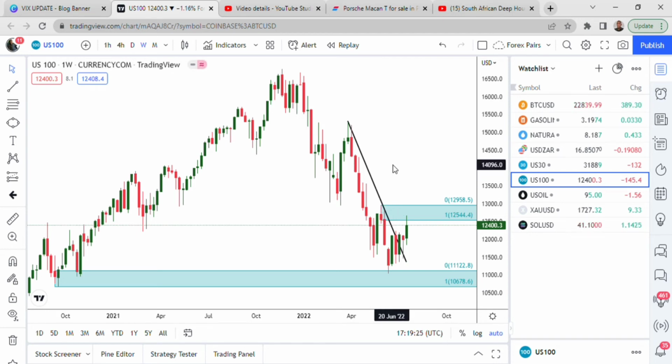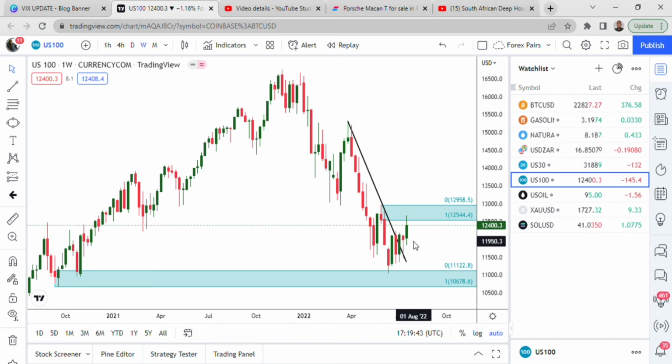You see, so now if you're looking to buy maybe from smaller time frames, you need to be careful. Why? Because the price is now coming from a weekly resistance, and if you're trying to fight that just like a H1 support, it's too risky. So now if you get a reason to go short here, you can go short, but it might not be for long term because the weekly trend line has been broken.